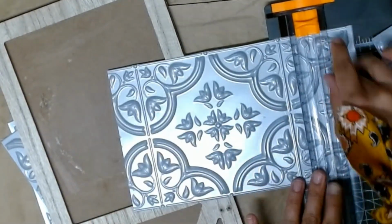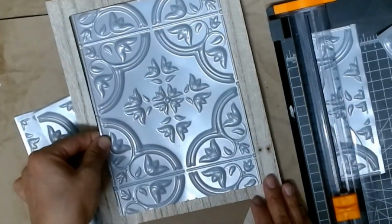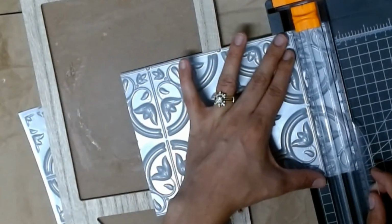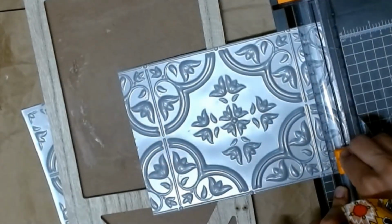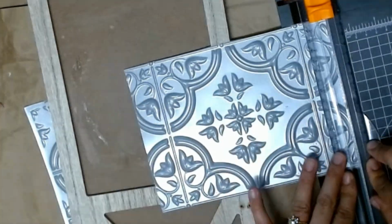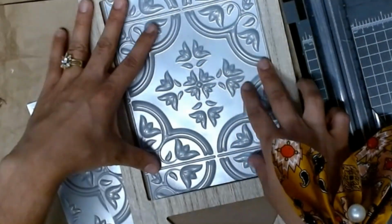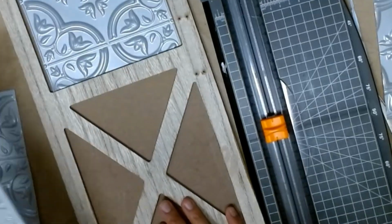like so. And whenever I make a cut, I make sure to make a cut at the top of it as well as the bottom of it, taking little tiny pieces at a time. It's very important to hold it down firmly. Press down that piece that you lower on the paper cutter and hold it down very firmly as you slice. You want to put pressure on that orange blade part to ensure a clean cut.